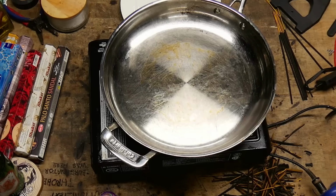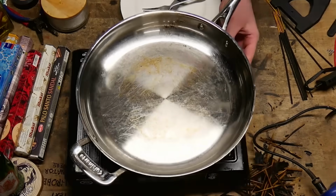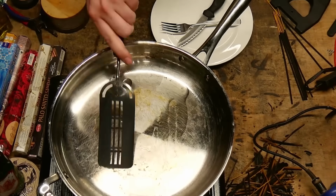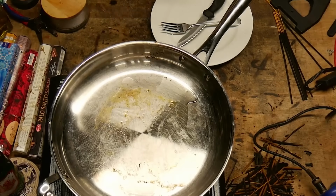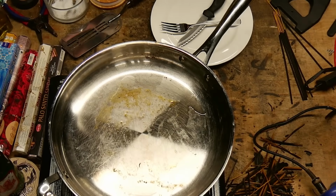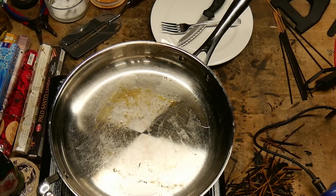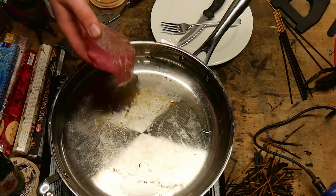Is he cooking at a trailer? I'm not cooking at a trailer. There's something stuck to this pan. That'll be fine. Extra seasoning. First, we're gonna cook up our control steak, and then we'll do our other ones in sequence. Get a chainmail scrub? I have one, but I don't have it down here in the basement.